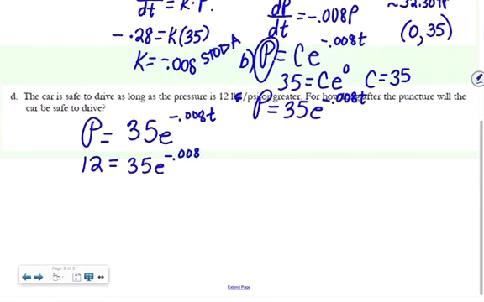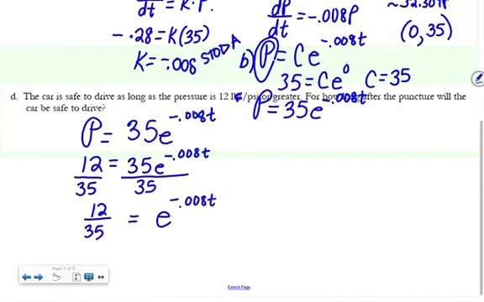So we're going to go through how do we solve an exponential equation. Now we've talked about it already in the last chapter. But the first thing we have to do is what? Divide by 35. And I want to solve for t, so how do I get that e thing out of the way? What can I do to both sides? ln. Good. Now that's just flat, ln isn't an exponent, it's just flat with ln of 12 over 35.